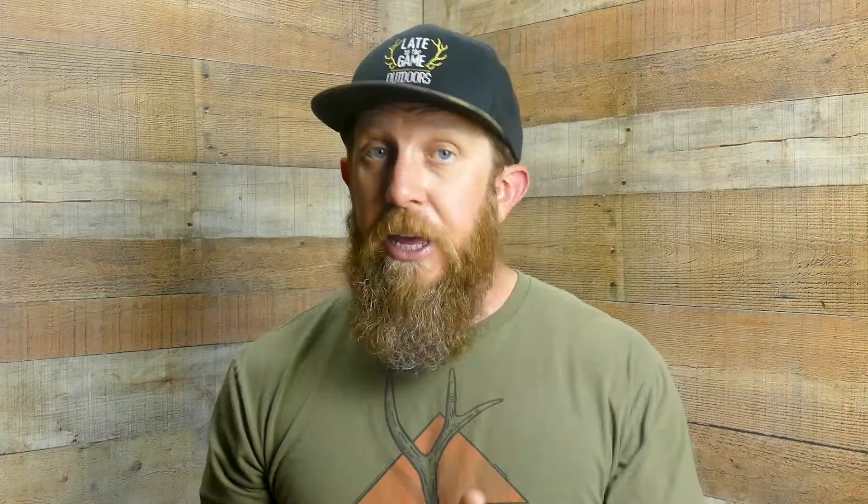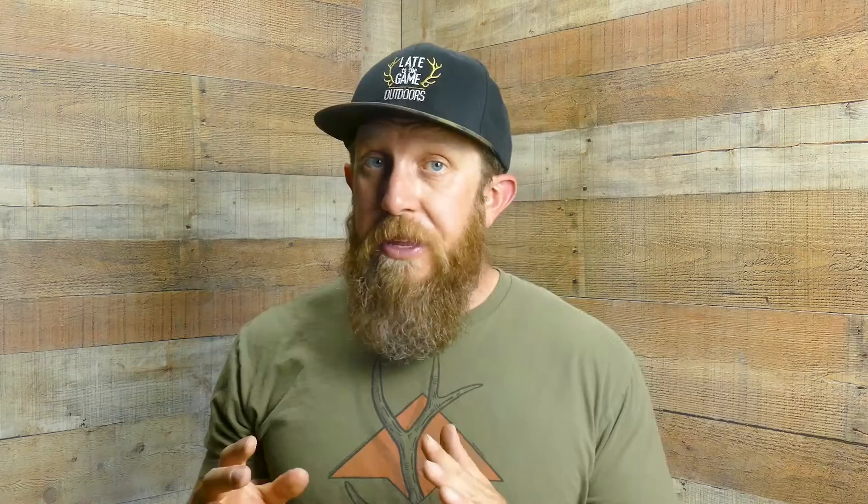To wrap this up — if you're into or even thinking about trying backcountry hunting or even just backpacking, an inflatable pad is absolutely the way to go. My new pad and most other pads out there come with a patch kit built right into the stuff sack, so if you do run into a leak you can fix it without ruining your whole trip. It's a little more weight, but the warmth doesn't even compare to the lighter foam options. Those foam pads with the reflective coating can only get up to about a two on the R-value scale, and other than mild summer nights, I just don't think that cuts it. If you want to check out this pad, I'll put a link down below. And if you're even on the cusp of the tall wide spectrum, do yourself a favor and just buy the bigger one — I guarantee you won't regret it.